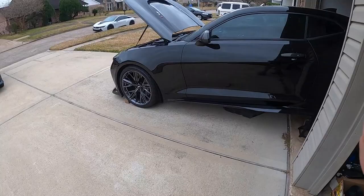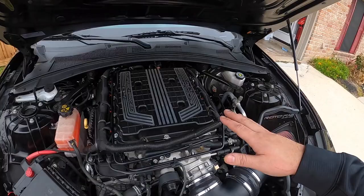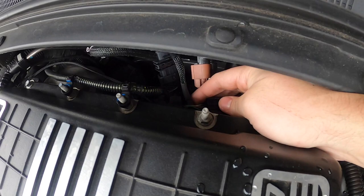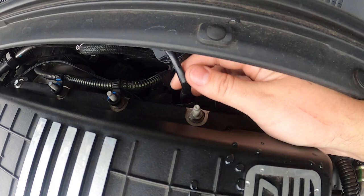Okay, so car is jacked up from the back, and the instructions actually say to start with the electrical up in the front, and it's super simple, guys. On the ZL1, you have the map sensor right back here, so you can see right in here, and the harness comes with a T-in fitting where you basically disconnect the factory harness, plug in the DSX harness, plug in the factory.